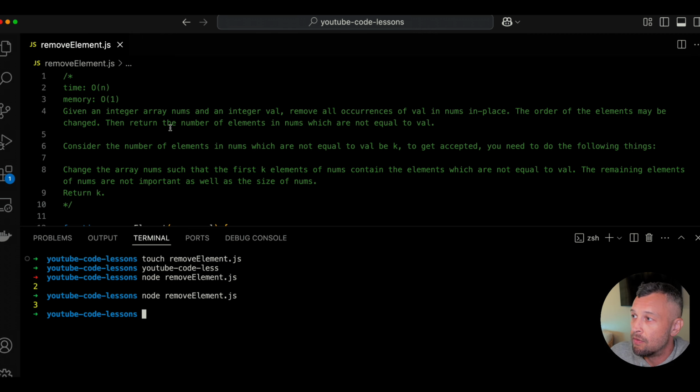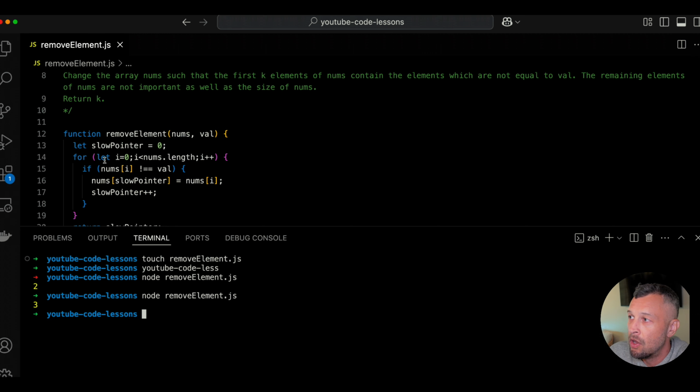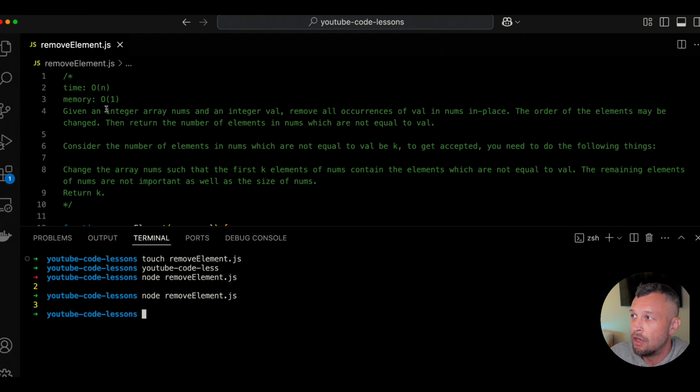With our solution, we have adhered to the time complexity constraint of O of n. Even though the operation that we're doing, the swap, is O of 1, we're bound to big O of n because of our input array, and our memory is actually constant.